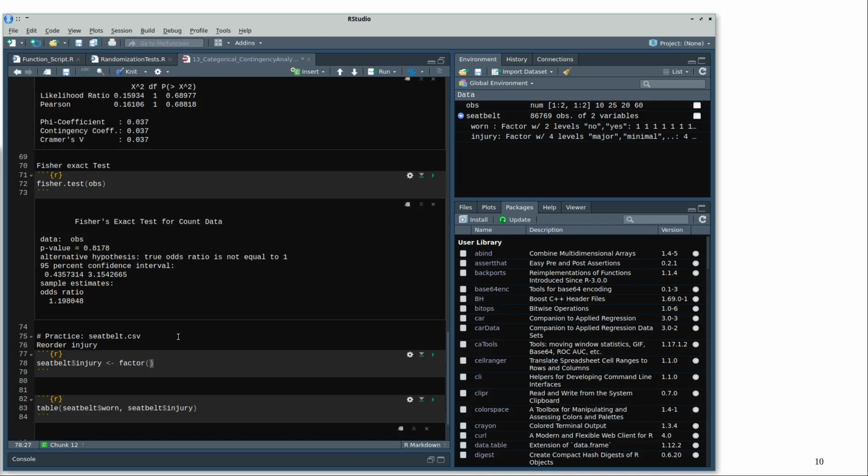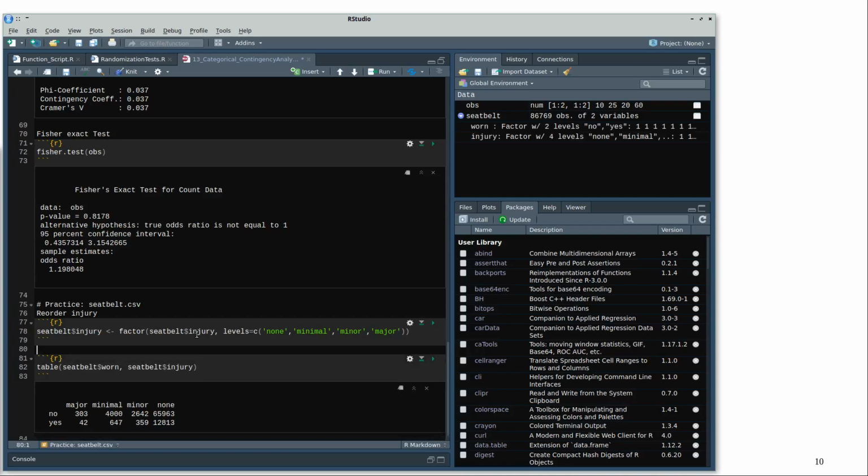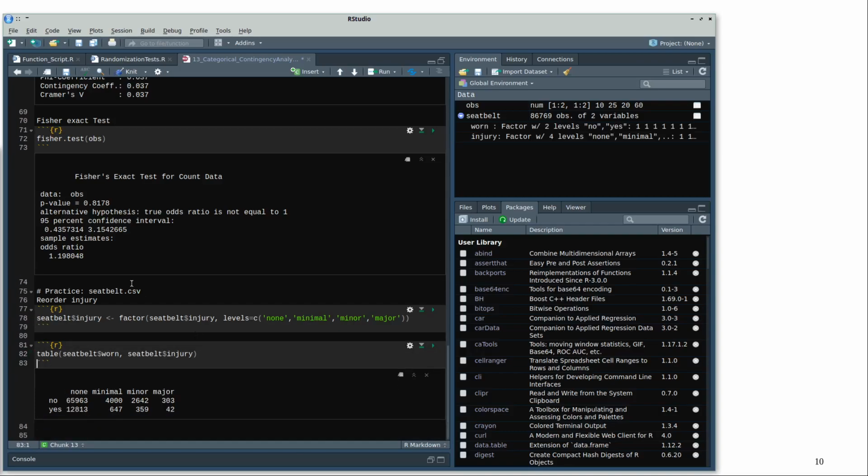We're going to factor seatbelt$injury, where our levels are specified as none, minimal, minor, and major. I'm going to run that, and now I get it in order. It gives us a better way to visualize it.